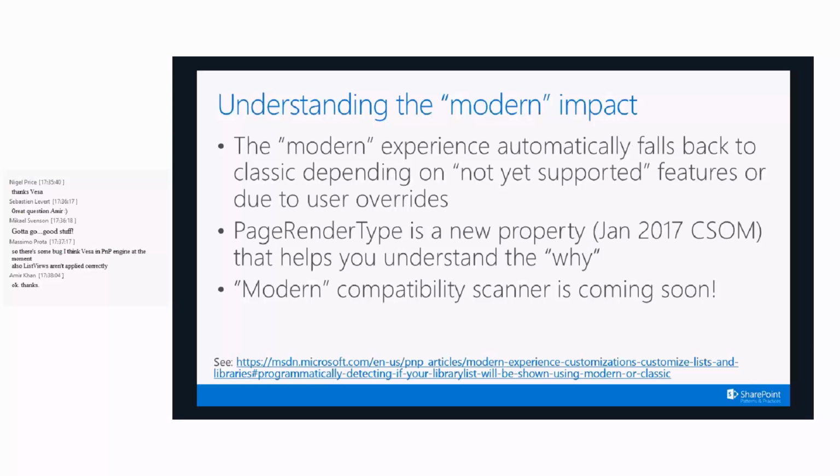What I want to talk about today is the challenge enterprises have with rolling out the modern experience. In enterprise, it's huge and distributed, with tens of thousands of site collections and hundreds of thousands of libraries. And what happens if you turn on the modern experience, or you didn't turn it off because it was on by default for everyone?